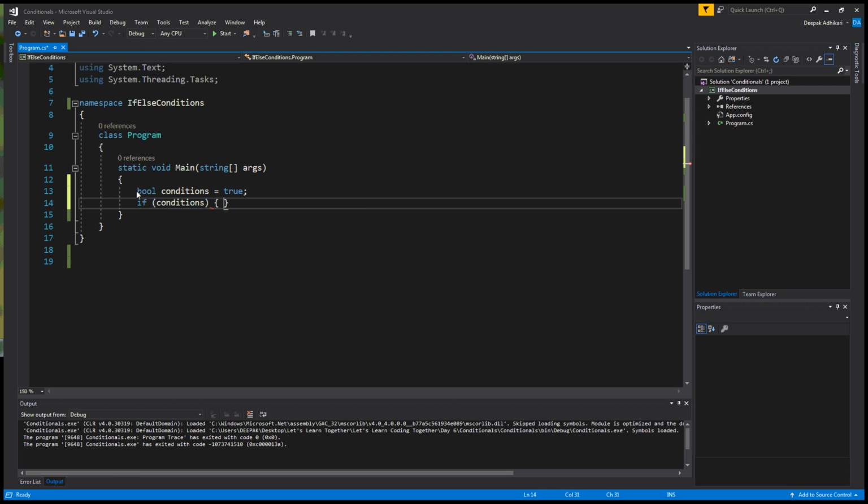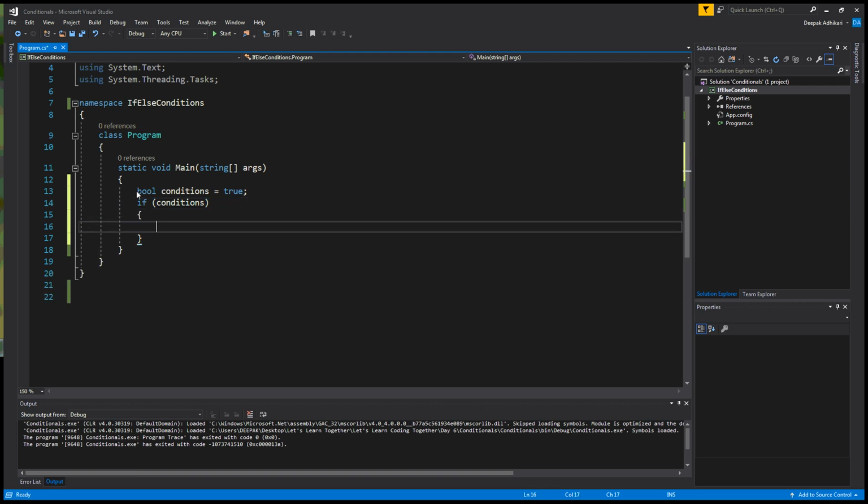So let's make a decision saying that if condition is true, let's print it's true.